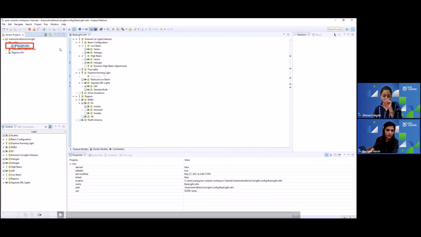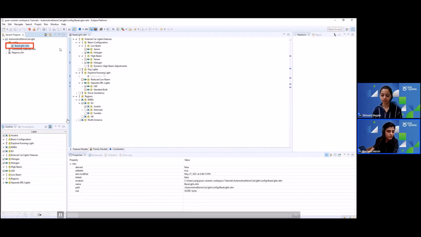We have the configuration space, and in the configuration space we store all of our variant models. The one highlighted is called base light VDM. VDM is the variant description model, and on the right hand side you see what the variant model looks like. This is what we are going to consider as our base variant model for the example.